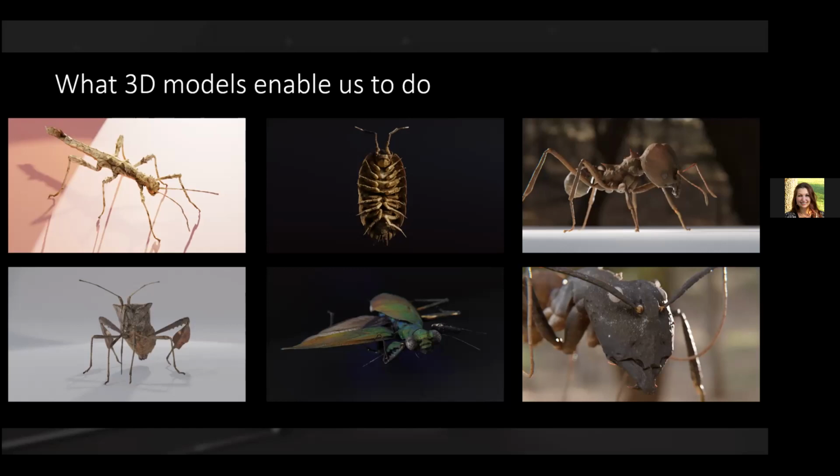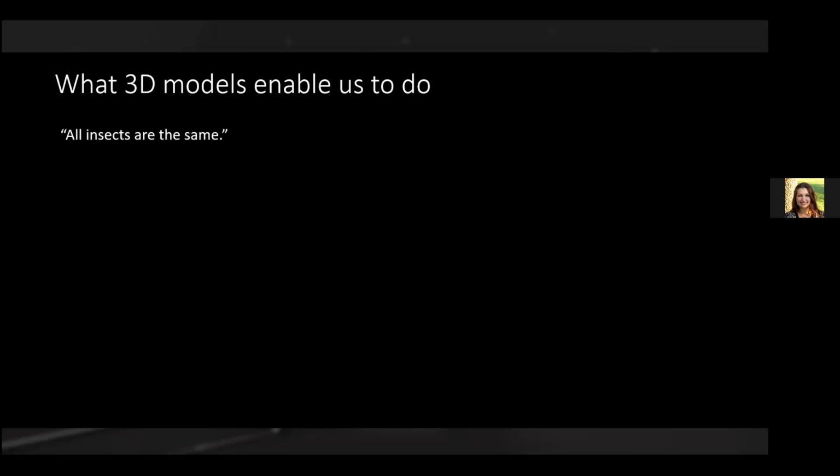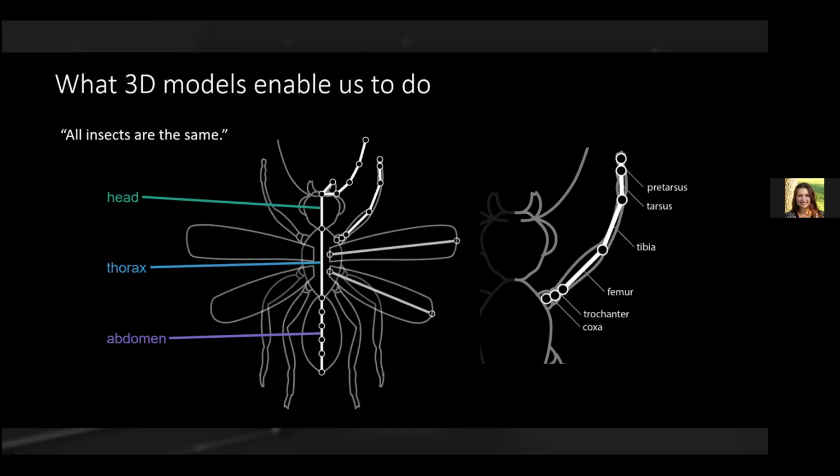But as David kind of said earlier, this was not the primary objective that we had when first designing the scanner. Now I'm going to say something very, very outlandish in just a second, but this is important in order to understand why it's actually relatively easy to now bring some life back into these models. And that is that all insects are the same. Now I know this is a very wild claim, and not everyone will agree here, but it also only matters in the ways that it matters.